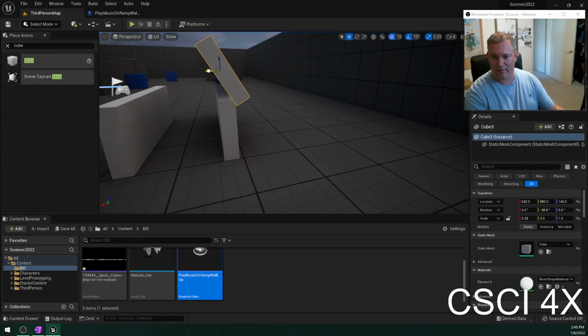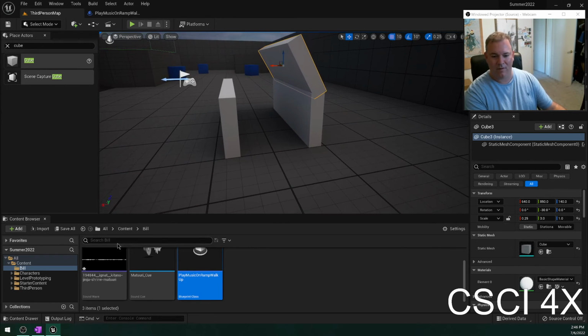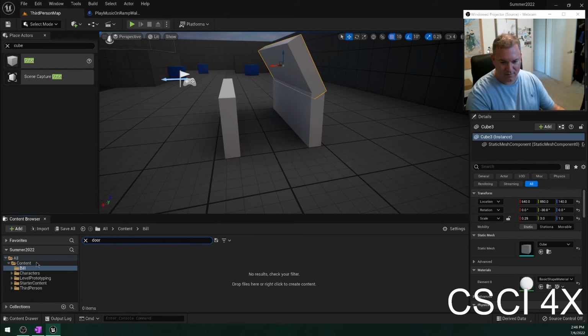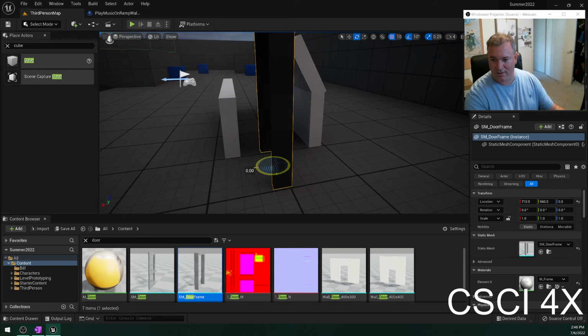Build a little cabin, add some fog, add some trees. You guys with me on this? There are door frames, I think, in here. So there's actually a little door frame you can add. That's really big.